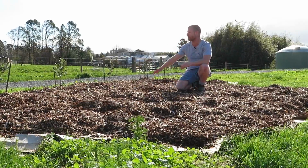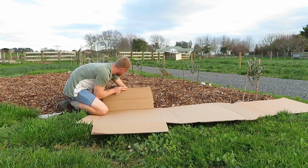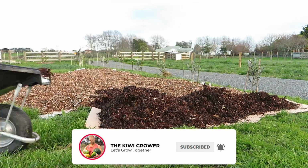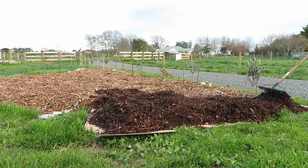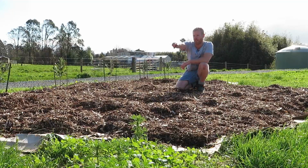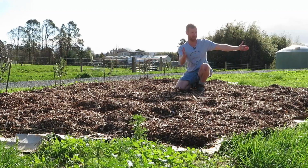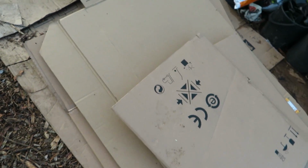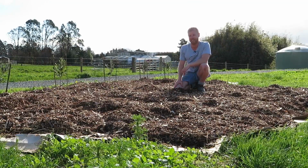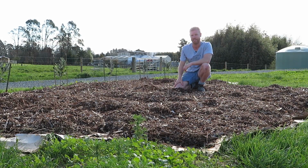Now I know I did say we were just prioritizing around each fruit tree, but we have started this big area over here as well. This is basically us starting in one edge of the food forest and working our way down through it. I've stopped this project just for now because I wanted to do all of the fruit trees first, but this is an area where I had some really large sheets of cardboard that I put down and have started to lay this mulch on. You can see the cardboard that I have left exposed around the edges, and that's so I can easily overlap it when I continue this area. And where I've been getting my cardboard from is our local appliance shop. They have really big ones for washing machines and fridges, and they're totally fine with you taking away those cardboard boxes, which makes it easy to cover a large area quite quickly.